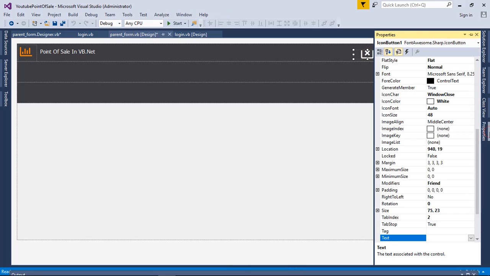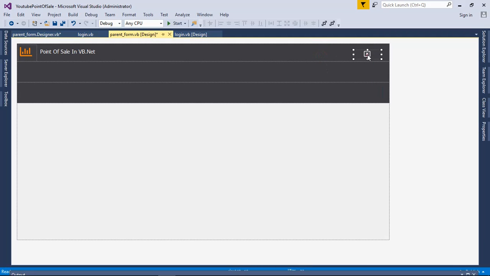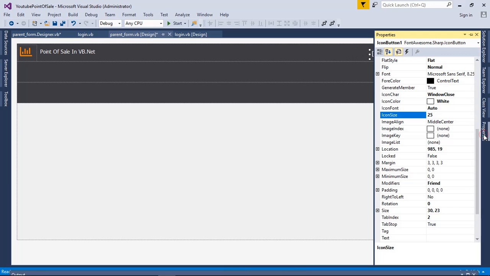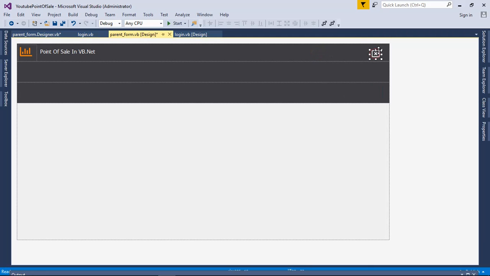Right, so after doing this, if you go back, you can see we have this button, but the icon is too big. So let's resize this icon to something like 25, so that you can see it. Right, you can see we have this button right here. Or let's try to enlarge this icon again to something like 30, so that it can be visible. Right, I think that's much better.